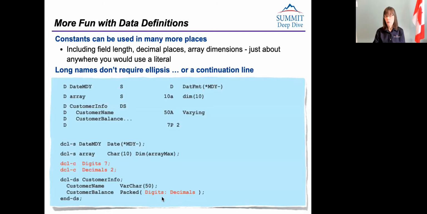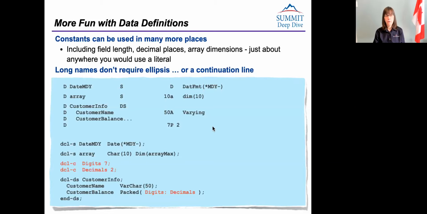So the nice thing about this is if you have sort of a standard for this program, I want most of my fields to be 7.2, or a lot of them need to be that. And if there's a point at which later on you decide, you know what, those fields need to be bigger, now I don't have to go change every single one of them to be 9.2. I can actually just change the value of the constant here, and think about how much easier that's going to be maintenance-wise as we go along.